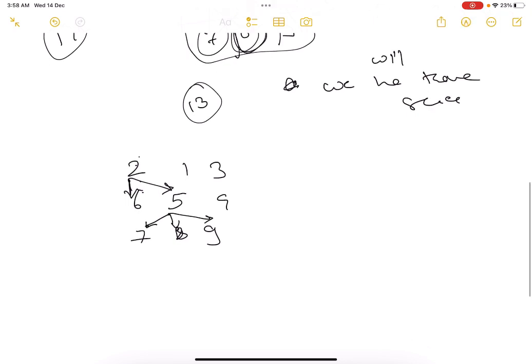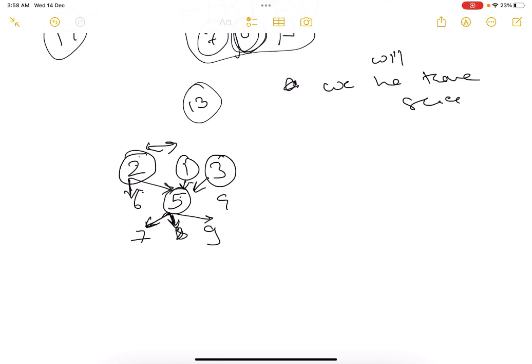Then you can observe that when 1 will go to 5, 5 will have to choose again the same option which it has selected in case of 2. So whenever we call 5 from 3, it will again have to select the same path which it has selected before for 2. So as you can see, this 5 is called again and again from every element.